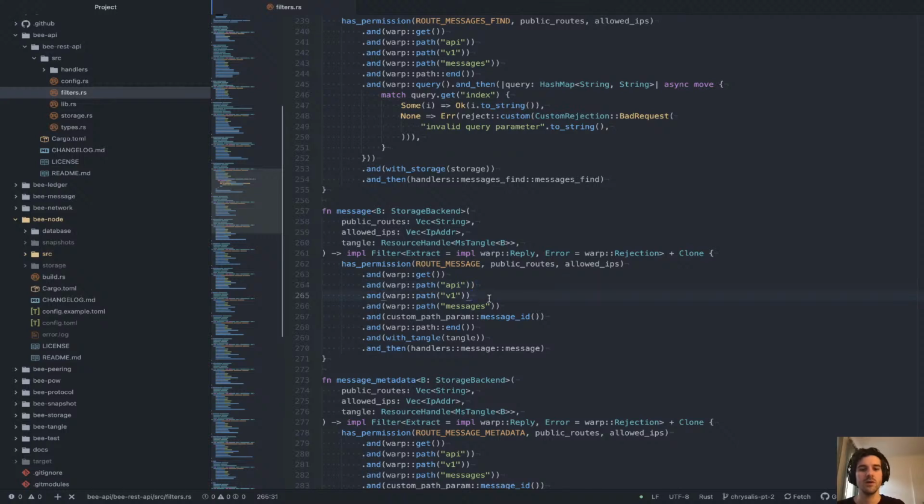Then we want the path to follow with V1, then we want the path to follow with messages, and then we want, in the URL, to have a message ID. And that's the ID of the message we want to get, and then we want the URL to stop. We want the end of the URL to actually be the message ID.